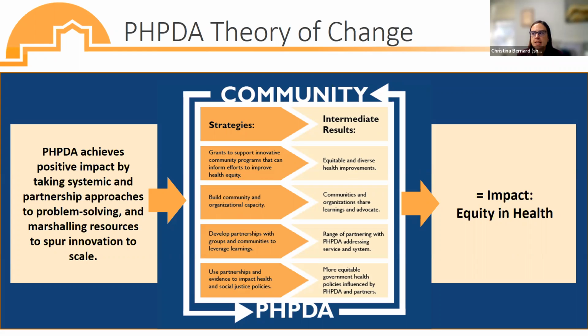For example, we may see learnings from the community or have a potential change in government policy that then will go back and change our strategy about grant making and how we focus our grant funds in the future. Another really key point here is that all of this, as noted with the outline of community and PHPDA, is about working in partnership with the community at all of the stages. We don't control all of the intermediate results completely, right? This is reliant on work with others in addition to our work. So those are just a few key points we wanted to share from our newly completed theory of change.